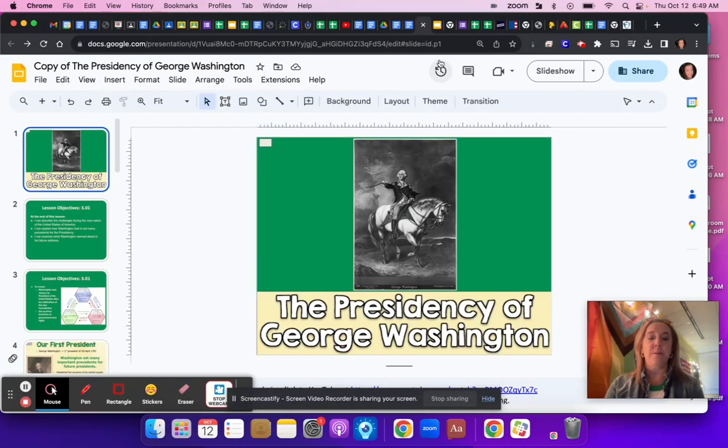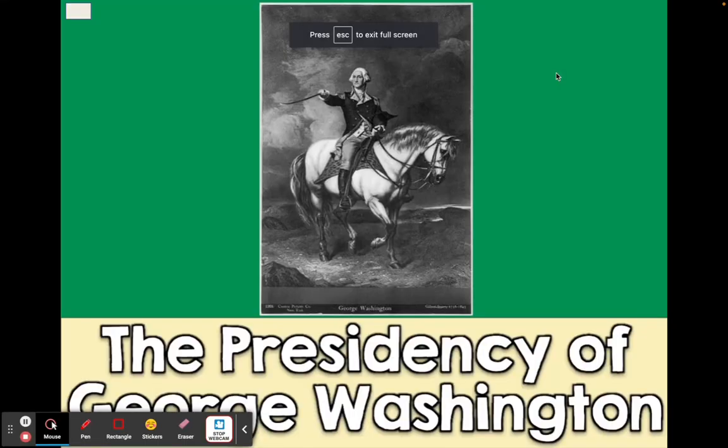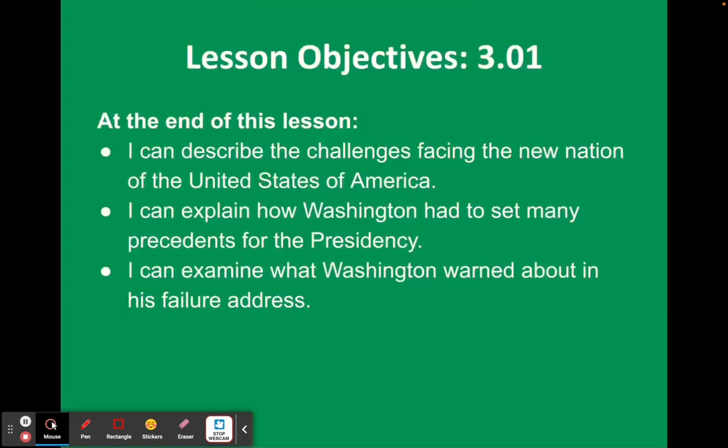So the presidency of General George Washington. George Washington served as the general under the American Revolution. If you can think of him as like the LeBron James, or think of the most famous person in America today, that was George Washington. Every single person in the United States knew who George Washington was. So in 1787, when we establish our new government, he will be the unanimous, meaning everyone voted for him, decision to be the first president.